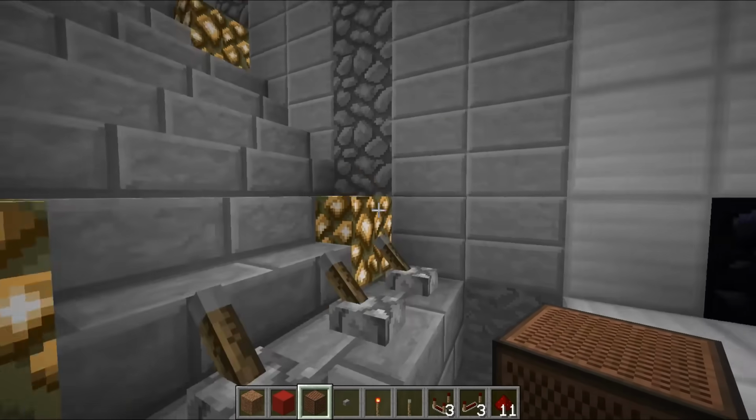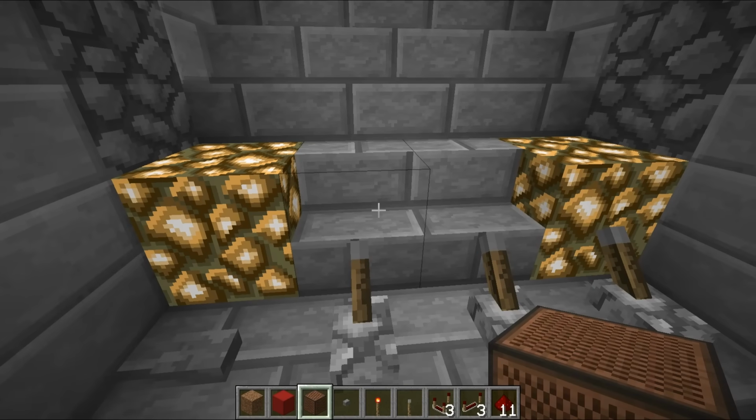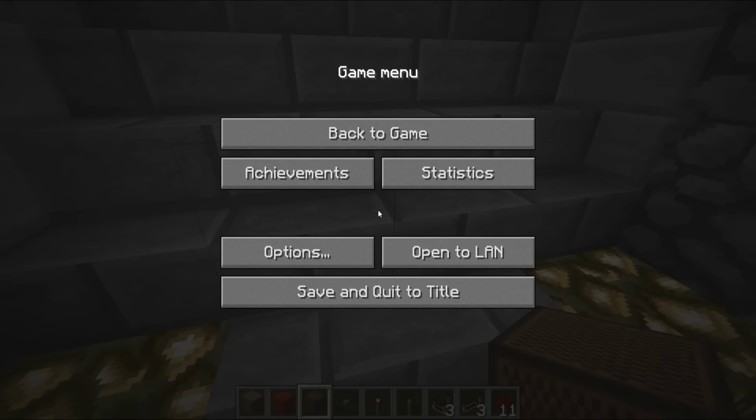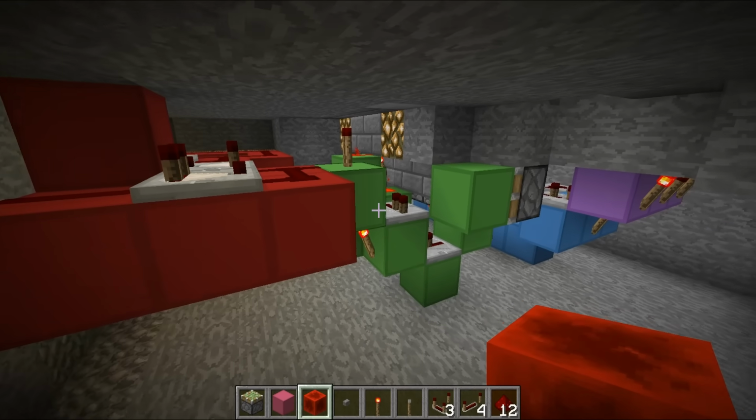Let's see what happens when we get the incorrect combination. So this is wrong. Awesome! Well, that's just perfect. It's a horrible noise. I'm just glad that my volume is low. Right, now we just have to connect up our piston door to this mess of a redstone circuit.